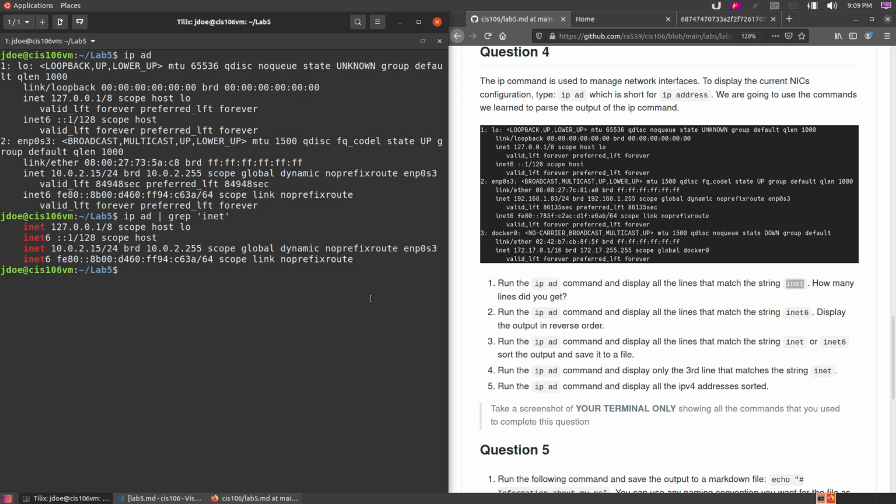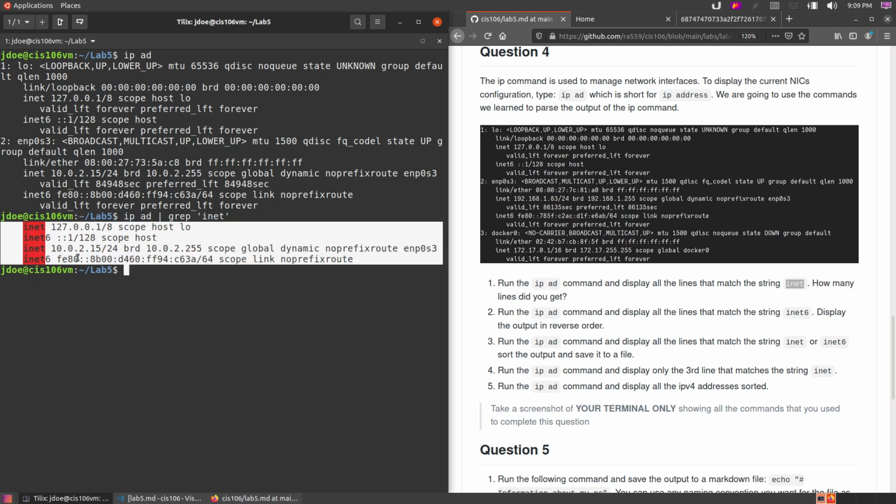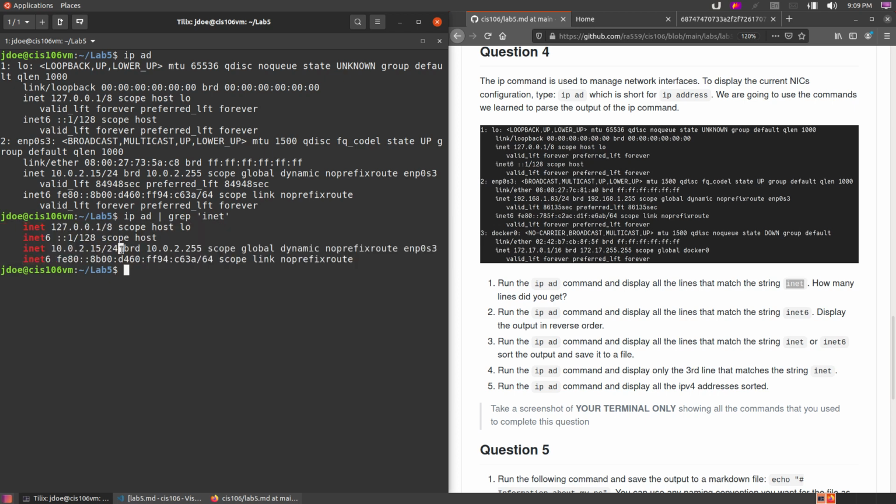So there is another pipe that you have to lay over here because I want to know how you can figure out the exact number of lines that you're going to get. Because if a computer has 20 interface cards connected to it, right, you should be able to figure out a specific number. So there is another pipe that I want you to lay over here to figure out the number of lines that match the particular string in it. I'm not going to tell you which one it is. If you leave it over here, you're not going to lose any grade. But I want to challenge you. Please take it further. Again, if you leave it at this point, I will not take any points off.